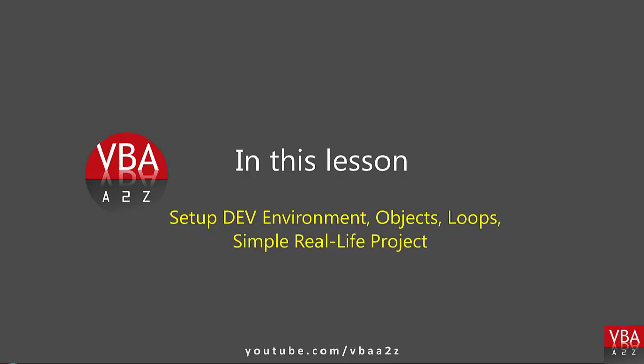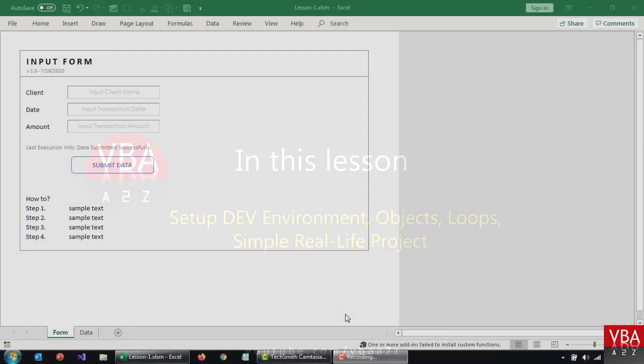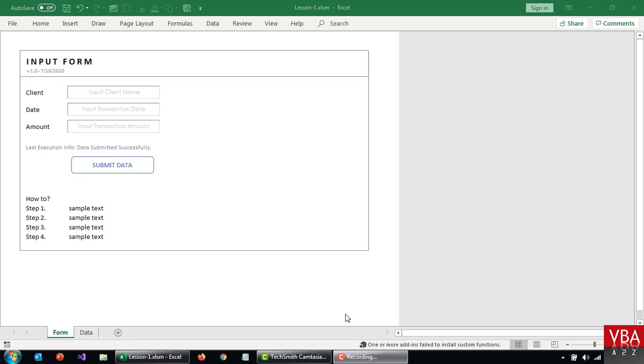In this lesson, you'll learn how to set up the development environment, get familiar with the code editor, learn some important shortcuts and tools that you can use while writing your code. We'll also get a quick refresher on Excel objects and then learn how to use them in your program.